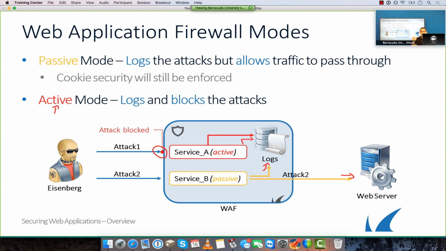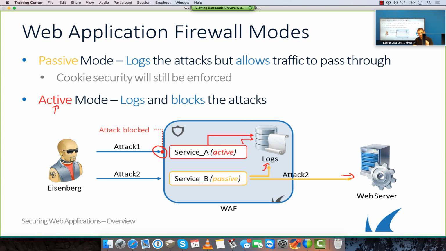Now, there are some modules that are always active, no matter if you set the WAF in passive mode or active mode. For example, as we will see in a moment, we have a sub-policy called cookie security that will deal with cookies. It doesn't matter if you have the WAF in passive mode or active mode. As soon as you configure your web application behind the WAF, cookie security is enforced.